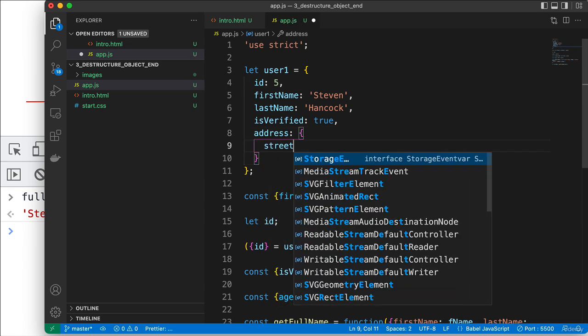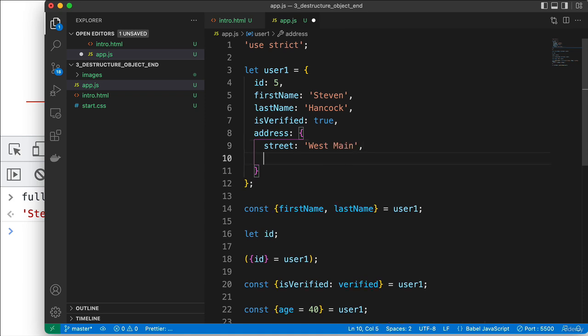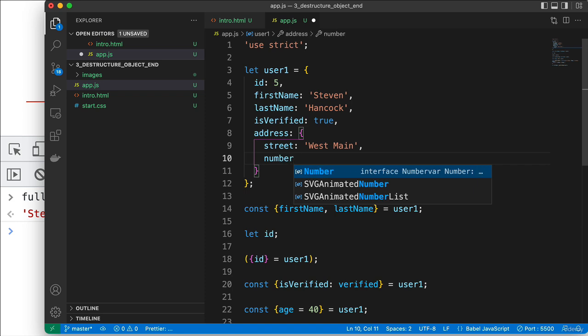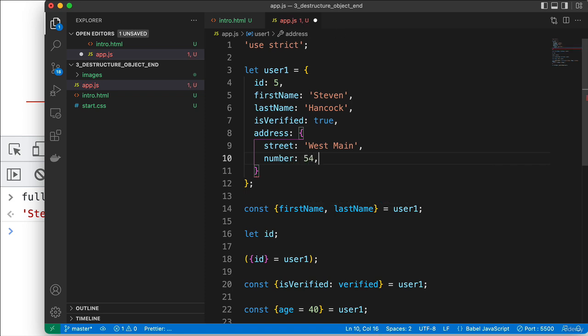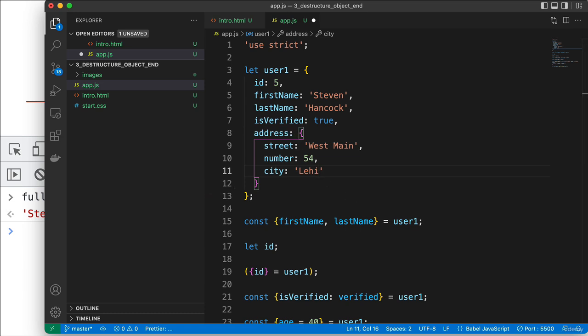Then let's do three properties. We'll do a street, and then a number, and then finally a city. Whoops, colon. So here's our nested object, which is an address.